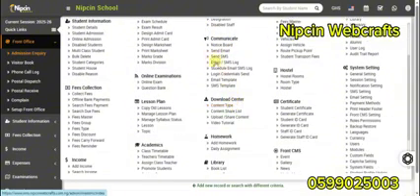Then communication is how you communicate to the students, to your teachers, to the guardians, to the parents. You can send notices on the notice board, send email to the teachers, send email to the parents, send SMS, and see the email log and schedule email. If you want to schedule your emails to be delivered next week or in the next two weeks, you can schedule them. Then login credential send: when you create a user, like a teacher, the system will automatically send the login credentials to the teacher.